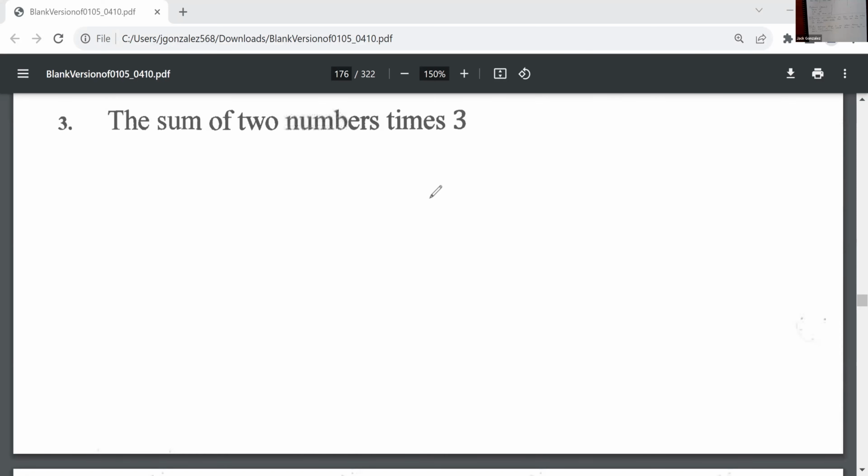The sum of 2 numbers times 3. X plus y times 3. Yeah, so we have this one. We would need parentheses, without them it wouldn't be understood as the sum of 2 numbers times 3. You can also put the 3 in the front. Same thing. Traditionally, put it in the front. But it's not wrong to put it there. It's just kind of weird. That's all.